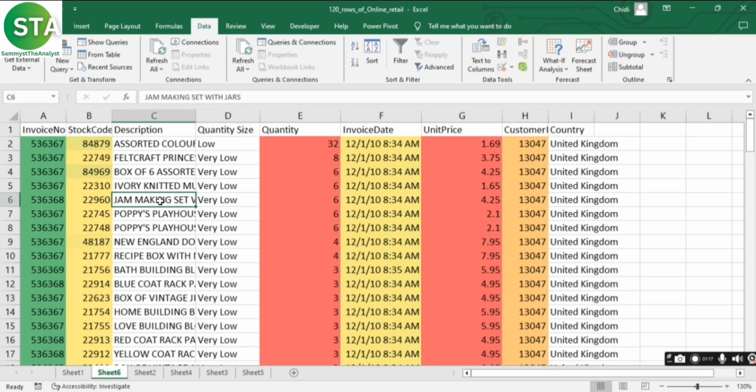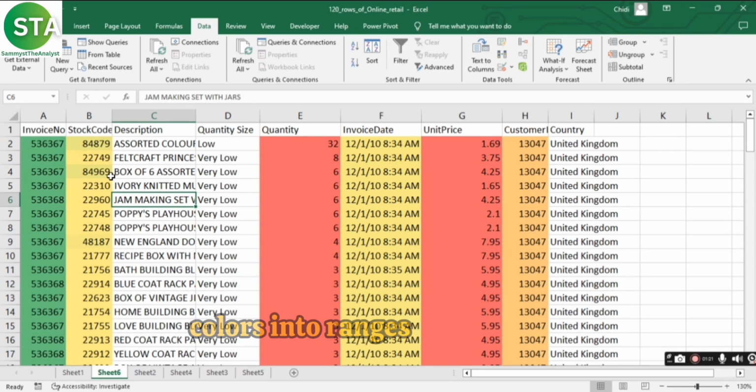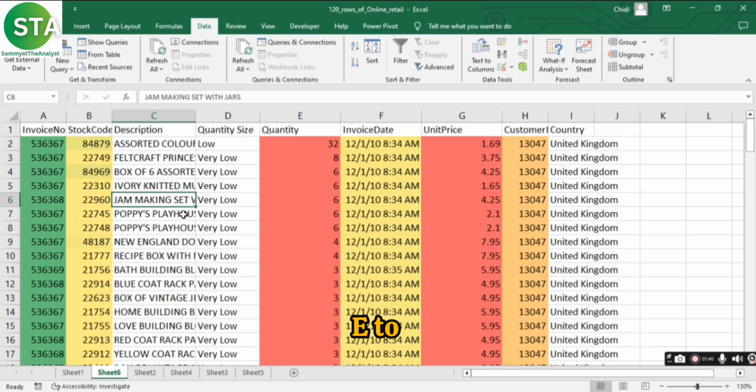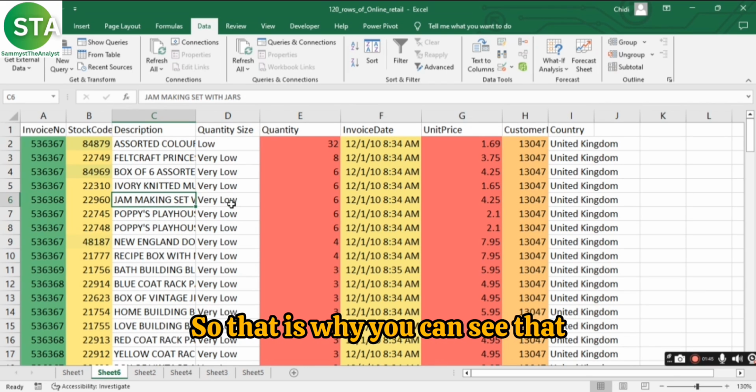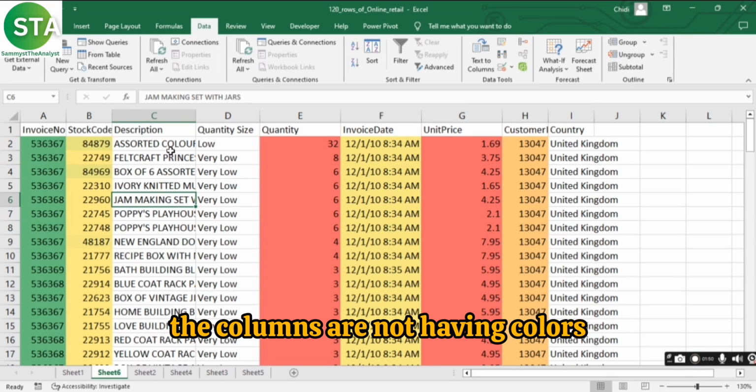So Excel cannot categorize text into ranges, arranging A to D as one range, E to I as another range. No. That is why you can see that those columns do not have colors.